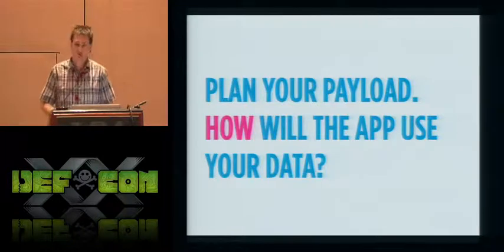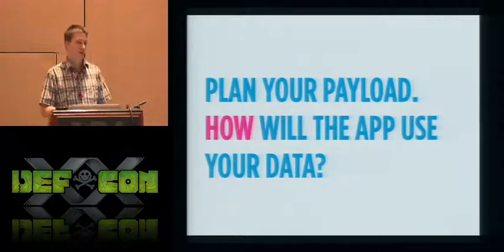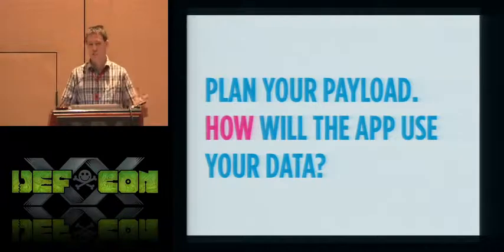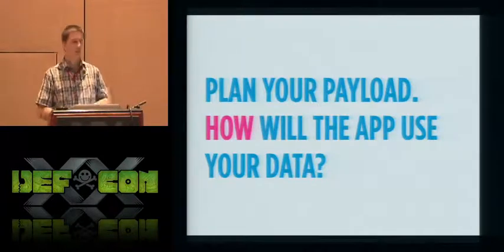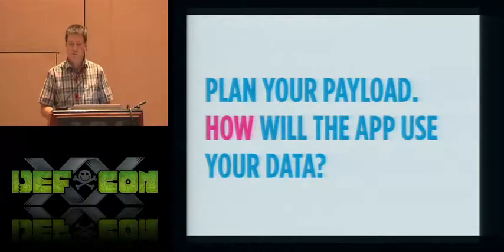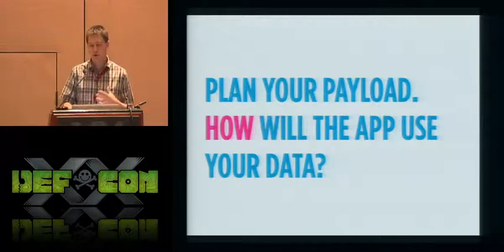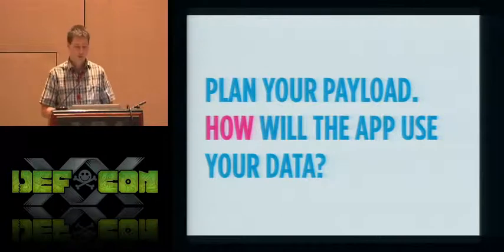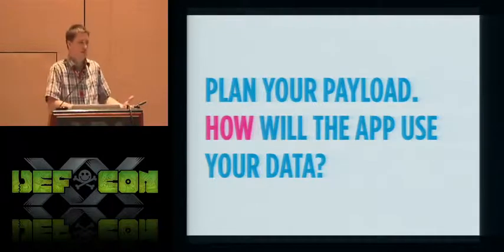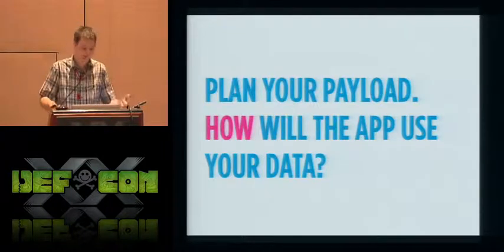So you plan out how your payload will be used in the application. Think about it. Where's a user agent being stored? Where are these various headers that your client is sending to the application? Where is it going to be stored? How are they going to use it? How is it used in a reporting interface? If you think about those things, you'll be able to plan what you want to actually inject. Will you be getting the context of a user that might have access to useful information? Is it an application you actually care about? Those are some things to think about.